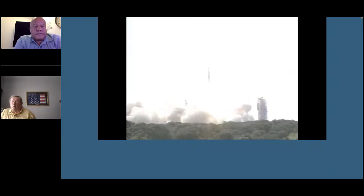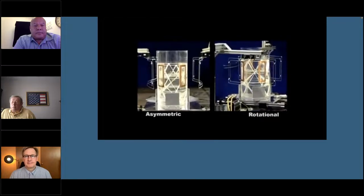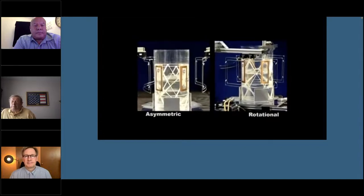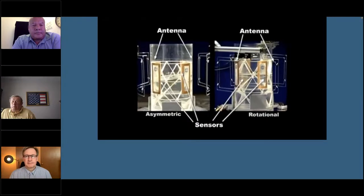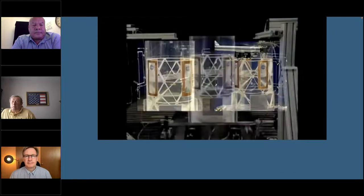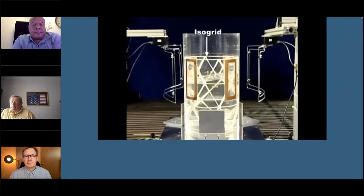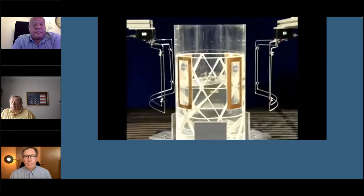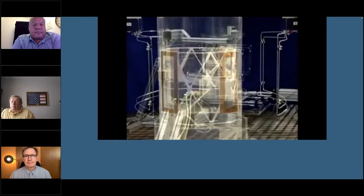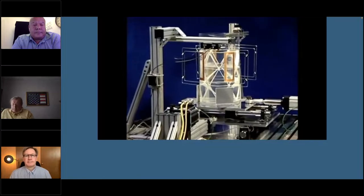We have lift off of this first altitude and have started local positioning system satellite. Many launch vehicles use liquid fuel. The sloshing motion affects the rocket's attitude. Baffles are used to control the sloshing, but they add weight. At NASA Langley Research Center, we're using an array of four SansEC sensors to measure real-time fluid slosh to determine if a fuel tank's internal structural isogrid can be used to replace some of the baffle's surface, thus reducing the overall baffle weight. Using the sensors, placed external to a scale liquid oxygen tank, we have easily taken unobtrusive real-time measurements of the fluid asymmetric and rotational motion, giving us a better understanding of the effect that the isogrids have on fluid motion.